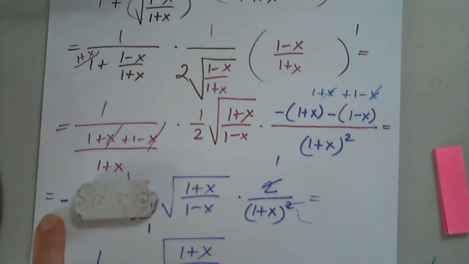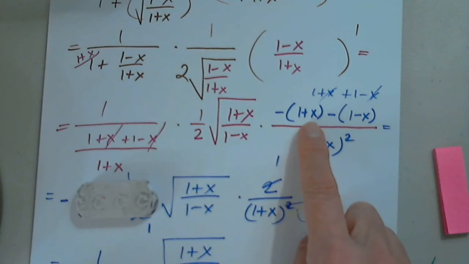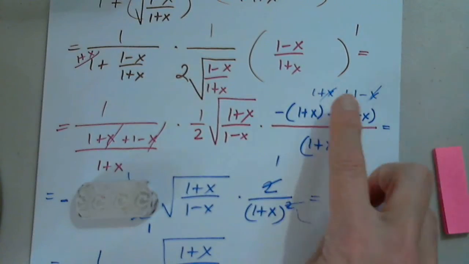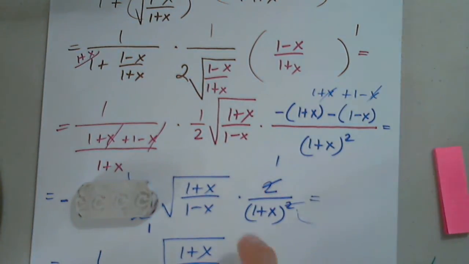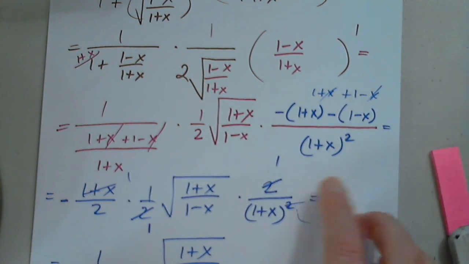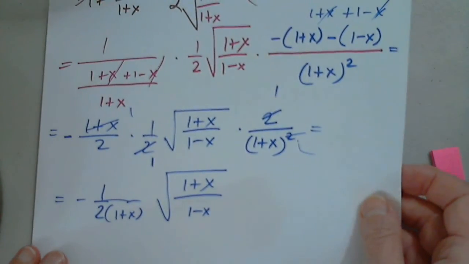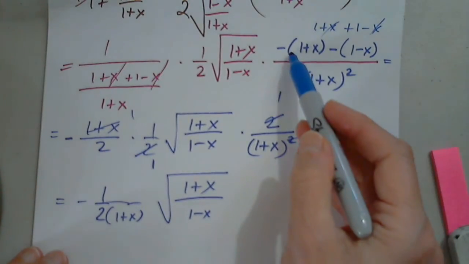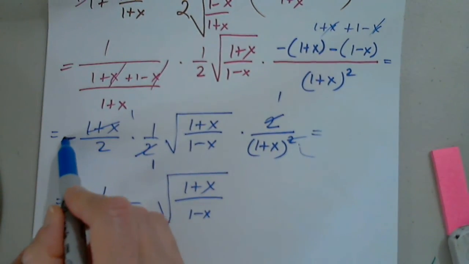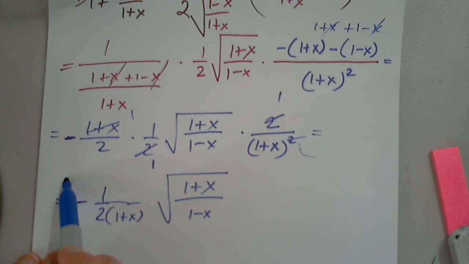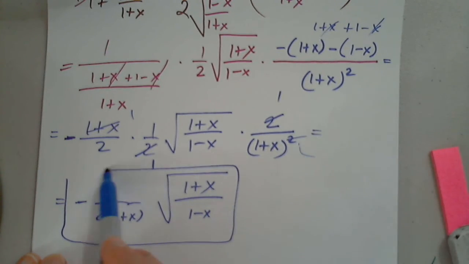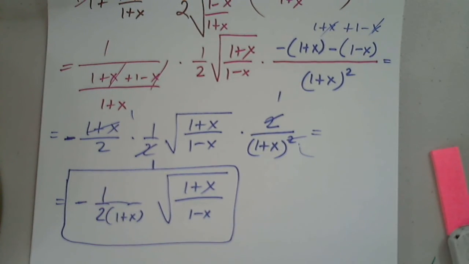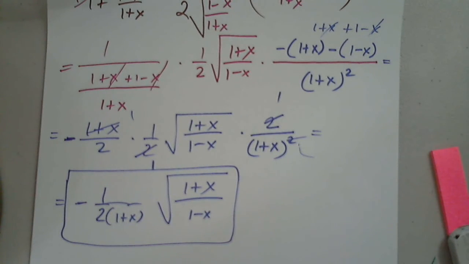So the negative, I factor out negative 1 and I put it in front. So then I have 1 plus x plus 1 minus x. The two x's go away and I have a 2. Okay. If one of the factors is negative, then the whole product is negative. I was just trying to figure out where the negative was. Yeah, it was coming from here. And this is final. Not a nice function. Good pick. Just to make sure. Very good pick.